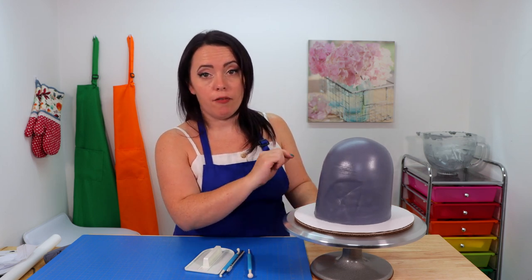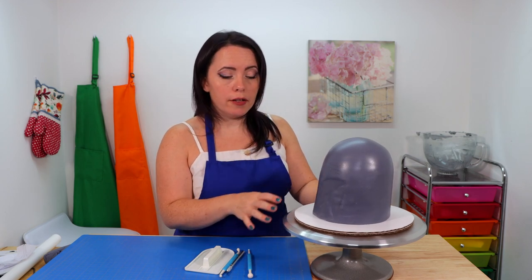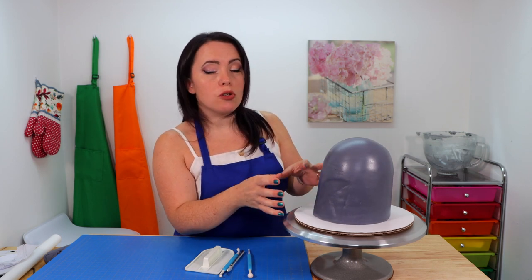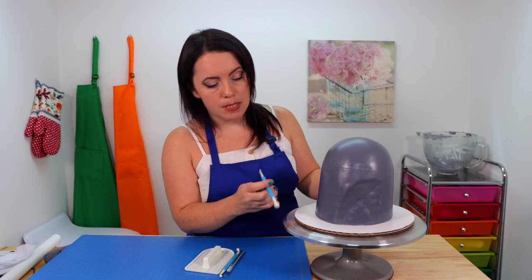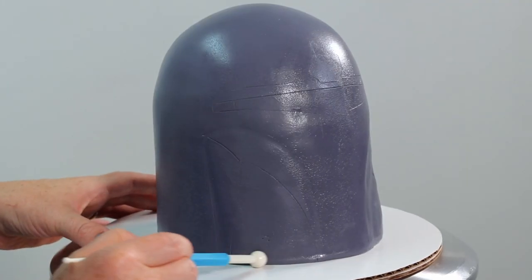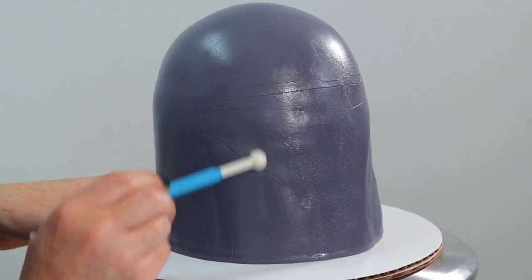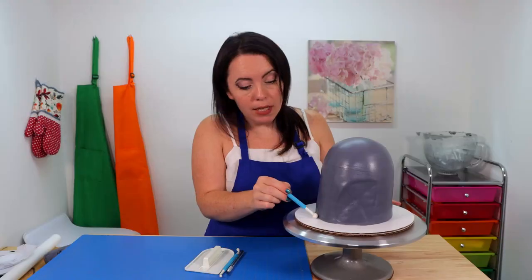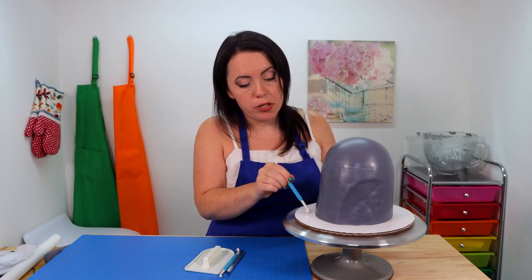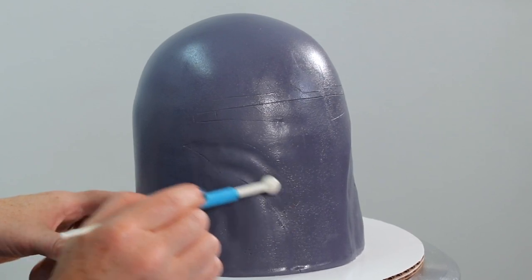I've finished marking off where I want everything to go, and I've already slightly embossed the front left side of the helmet. Now we're going to do the other side. This part doesn't have to be perfect — it doesn't look super attractive right now, but we're going to be covering it with another piece of fondant. I'm hoping it will help the surface look a bit more concave, since it's really sunken in at the front of the mask. I'll use my balling tool to push it all in until it sinks in a little. Some buttercream may escape from the bottom and you may have to trim a little fondant that gets pushed down, but that's completely fine — it'll be covered up anyway.